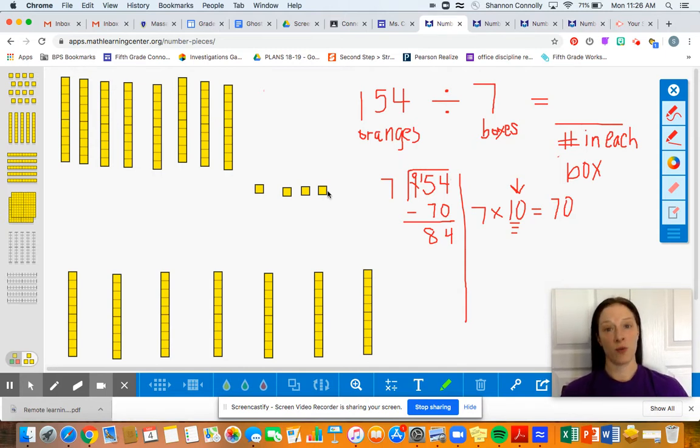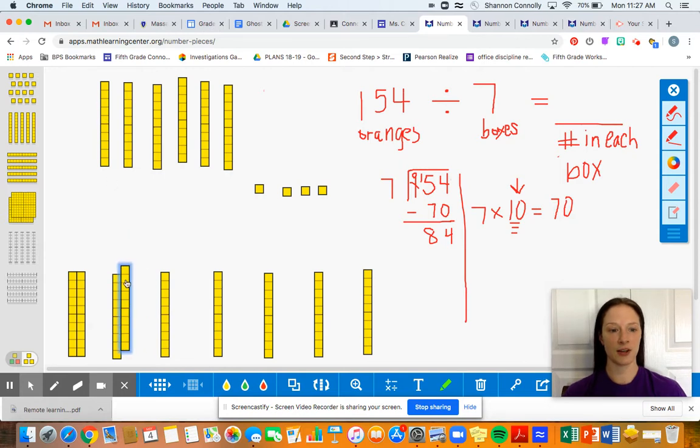Okay, what I want to think about is, could I make 7 more groups of 10? Could I pass out 7 groups of 10 again? Let's see. So I had 84 oranges. I know if I do 7 groups of 10, that's 70 oranges. So I'm thinking I have enough oranges. I think I could do another round of distributing 10 oranges at a time. And these are going to stick together, the model, so don't worry about that.